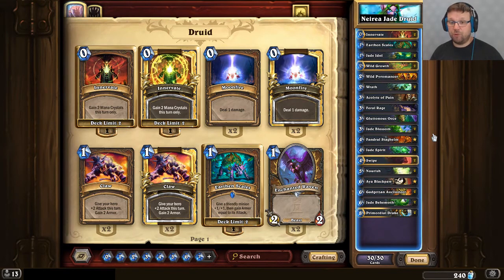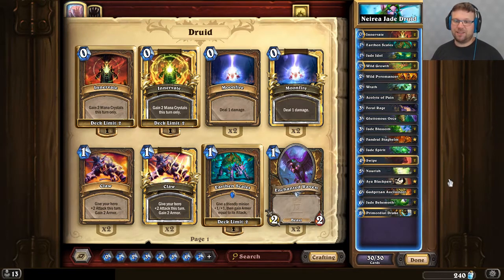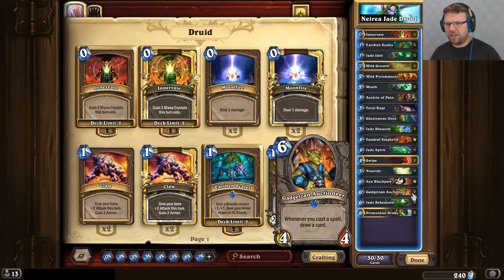How does Jade Druid win games? Well, the classic win condition is big infinite Jade Golems. You have Jade Idol, which can either summon a Jade Golem or you can shuffle multiple copies of this back into your deck. So the real classic win condition is that sometime when you're at 10 mana, you're going to play Gadgetzan Auctioneer. Your deck is going to be pretty small at that point.